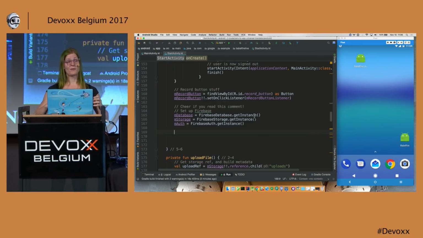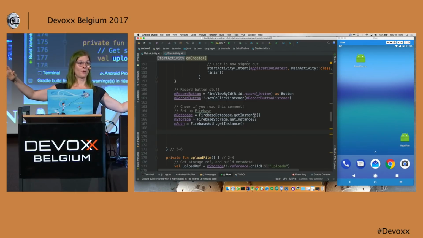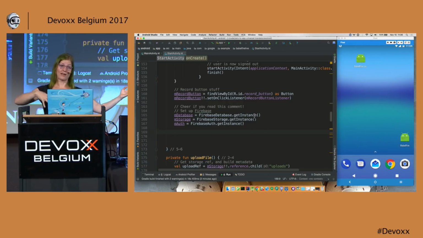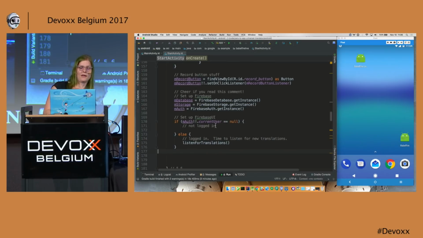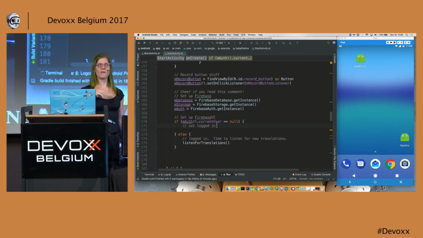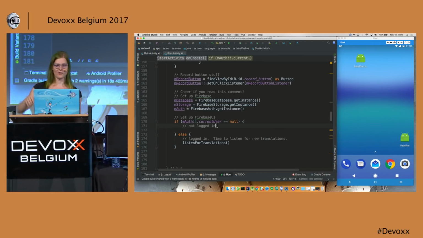So in addition to that, we have something called Firebase UI, which is a set of default implementations for the UI flows for a bunch of different Firebase things. And I use this a lot for the authentication stuff. The way they work is, for Android apps, if you are not authenticated, you can start an activity that will handle the authentication flow for you.